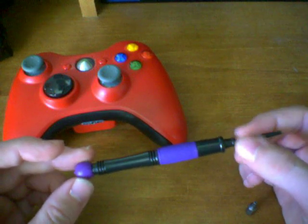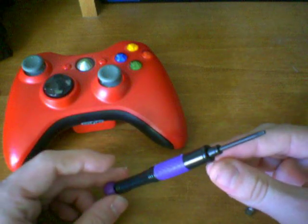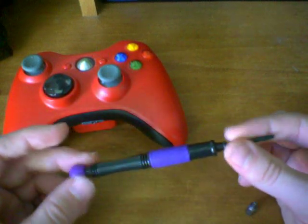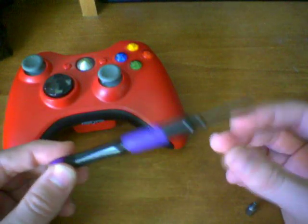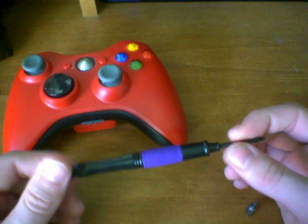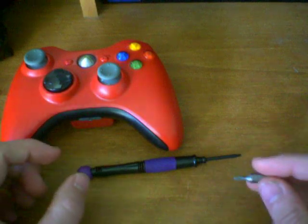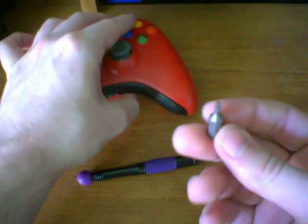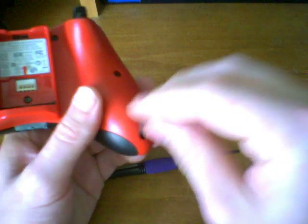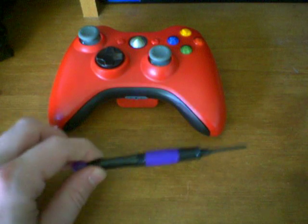This one I got for about $2.50 and I believe shipping was free, so it didn't cost me any more than $3. It shipped within maybe 3-4 days, so I would definitely recommend getting this. You won't have to worry about those deep holes or sanding the bit down. Although the generic bit does work, I kind of ghetto-rigged it on a different controller, but the dedicated Xbox 360 screwdriver is really the way to go.